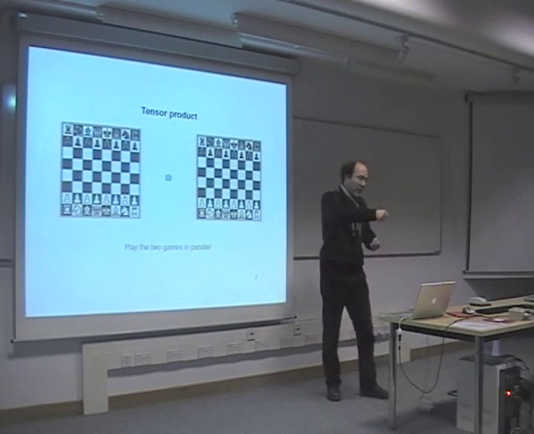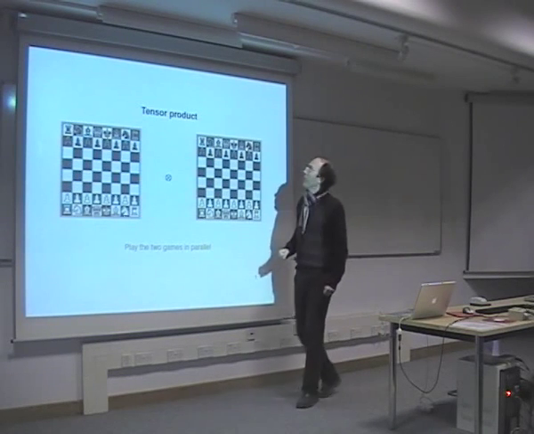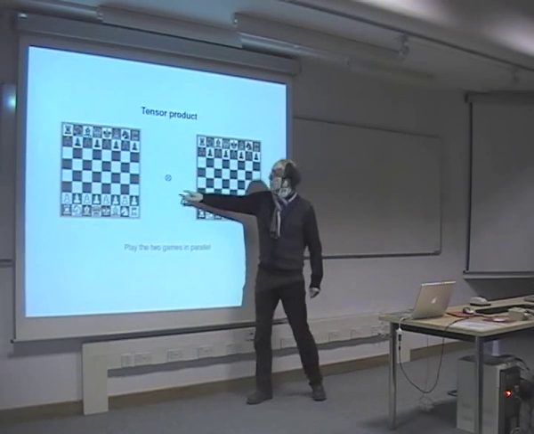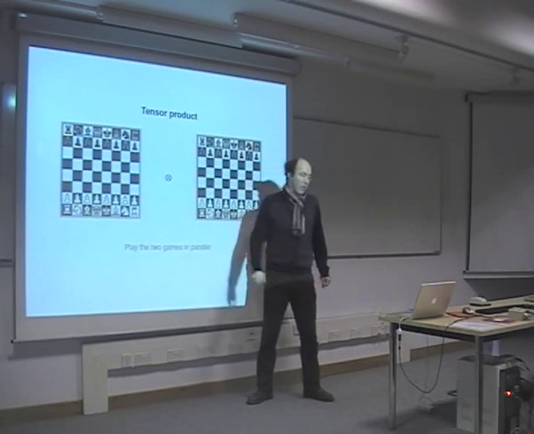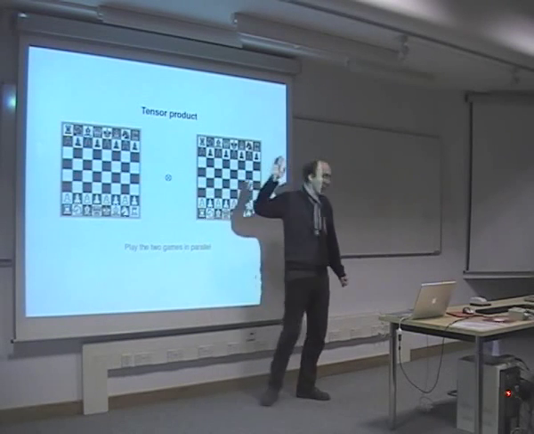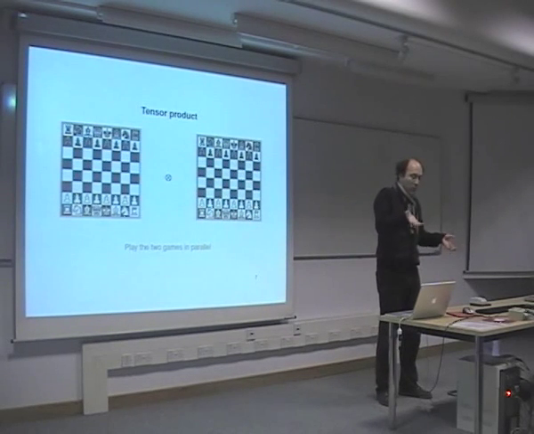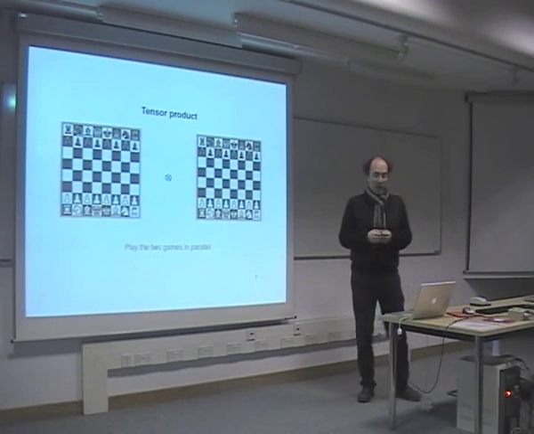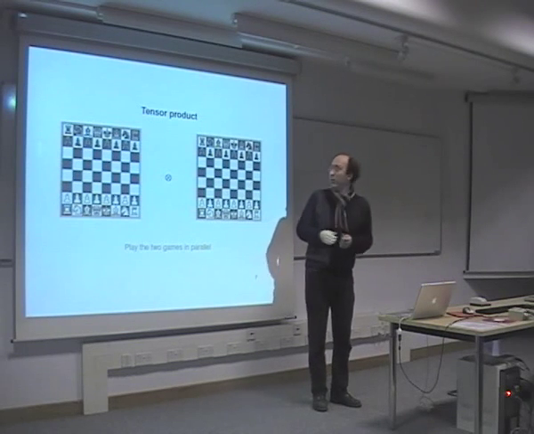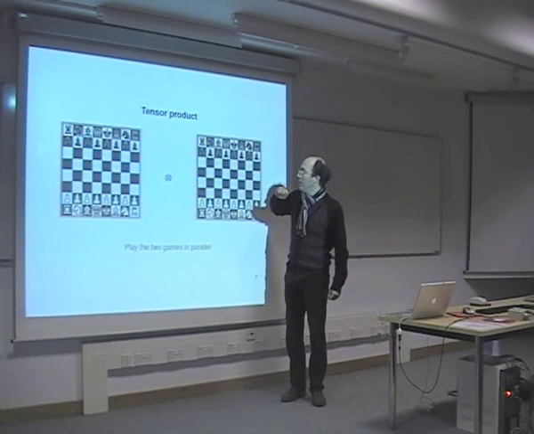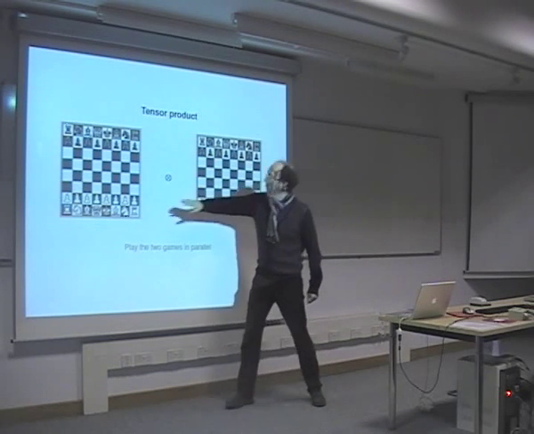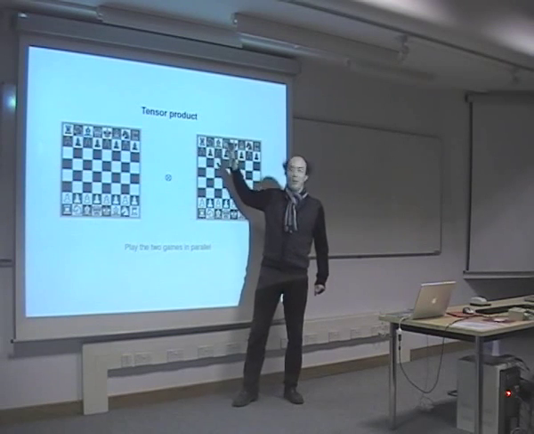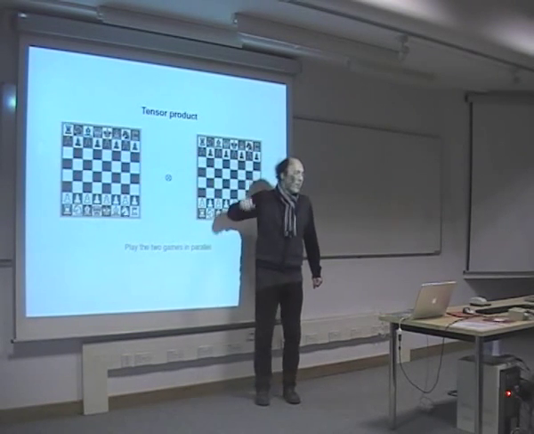But of course, you don't only negate games, you also combine them. The basic construction is to take two games and form some kind of pair. The game that you define by tensoring two games is a game where the two games are played in parallel. There are subtle issues about who has control here, but essentially one of the two players sees the two boards, whereas the other one sees only one board, independently of the other one.